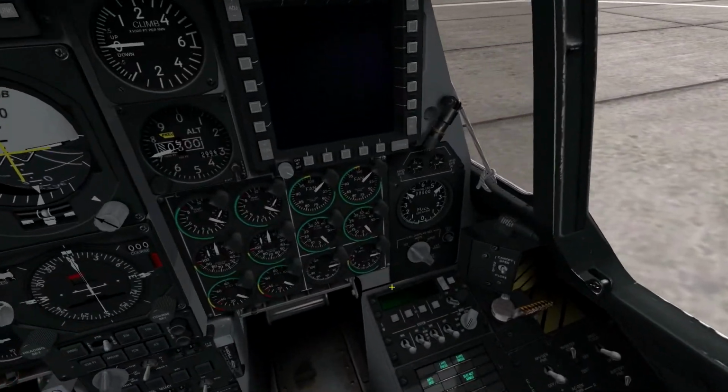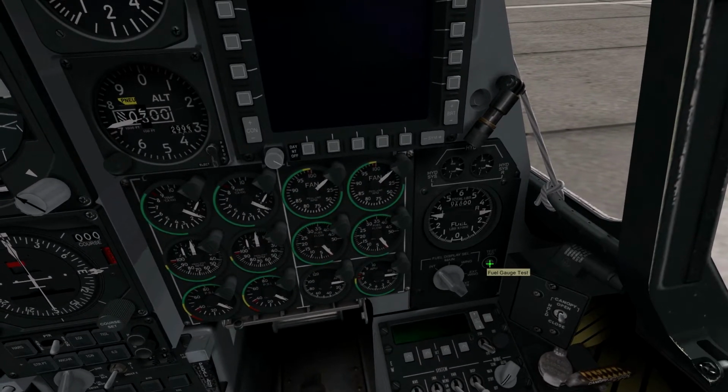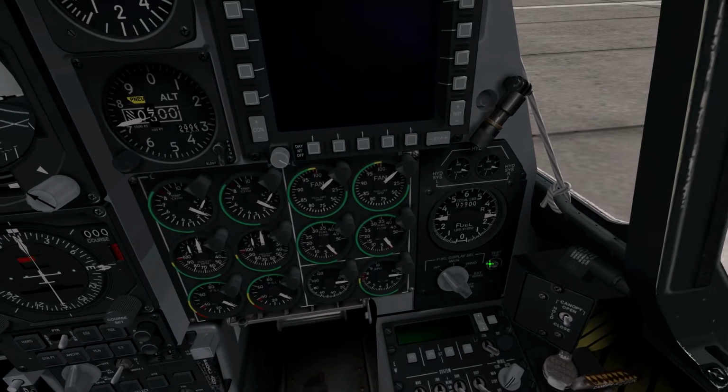Then we'll test our fuel indicator. Should read about 6,000 pounds, 5,900, that's good.